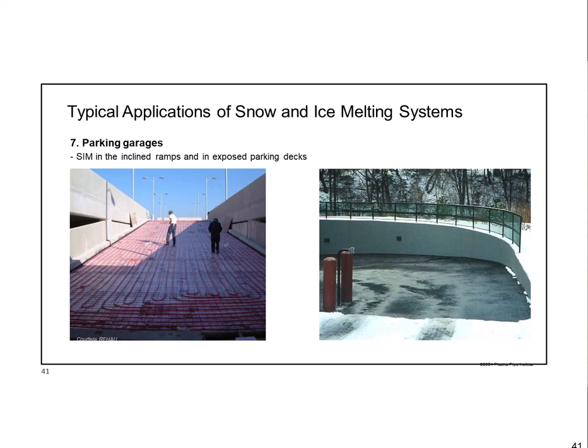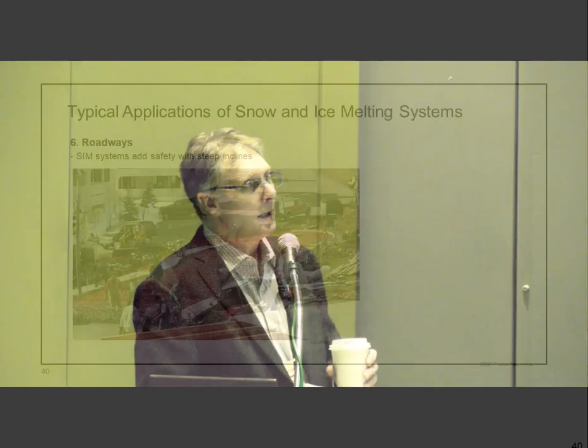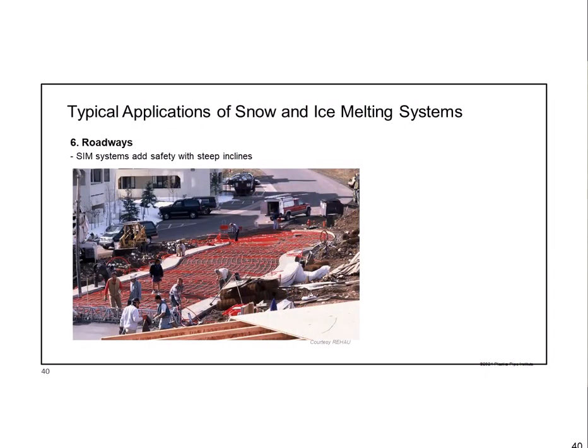Here's a parking deck and an underground parking ramp. For roadways, they actually snow melt entire streets—especially in mountain areas like Colorado and Utah where people go skiing and need to get in and out all winter. Here's an entire roadway being done. The town of Vail, Colorado, which already has a snow melt system, is now considering adding a geothermal heat source to power it. It's going to be really expensive, but it's Vail, Colorado, so they may do it for the environmental benefit.